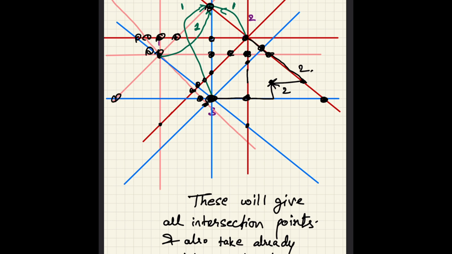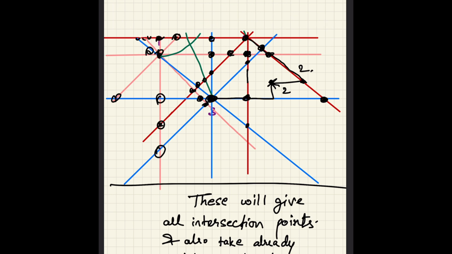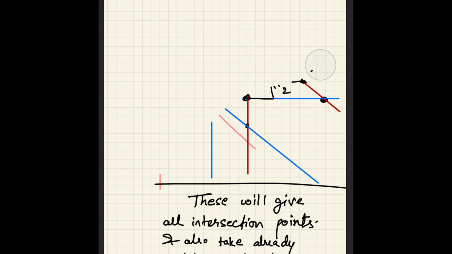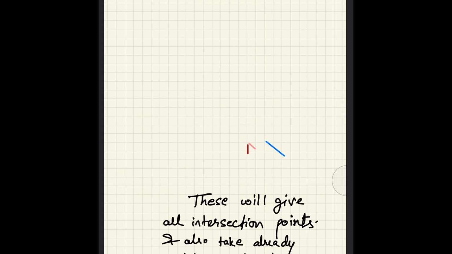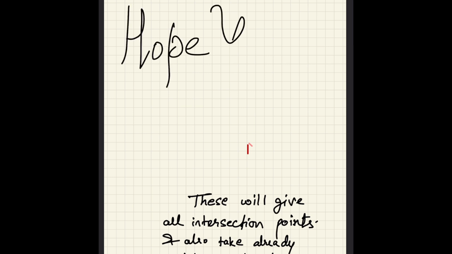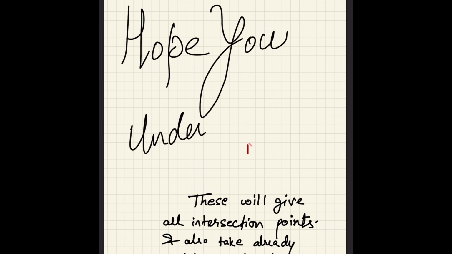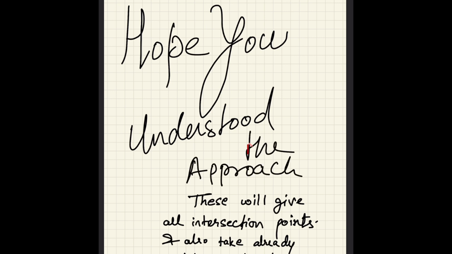We can see all those intersection points will be automatically considered in our equation, and for those points we will calculate the steps. If there is any movement possible in those possible directions to that point, then it is 1 step, otherwise 2. Hope you guys understood the concept and the approach which we have taken.